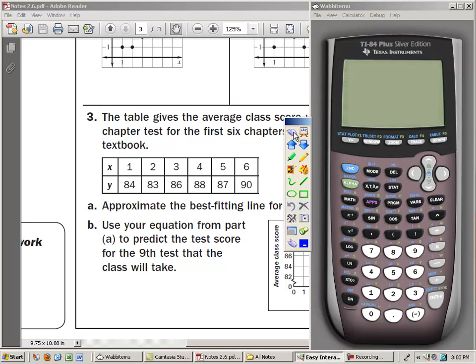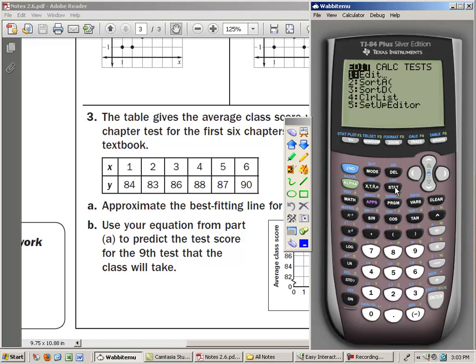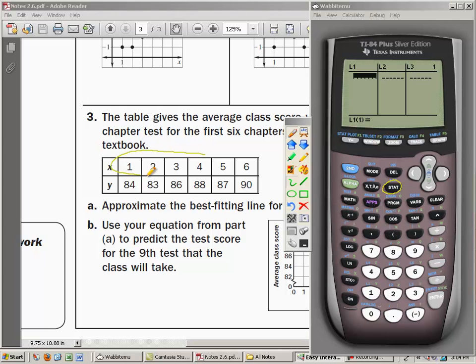So what we're going to do is turn the calculator on and press the stat menu, which is this button right here. Once you've pressed your stat button, we go to edit the data. The very first option says edit, and we want to edit our two data lists. We have list 1 and list 2. List 1 is going to be the list of all the x's, and in this case, the x's are the numbers 1, 2, 3, 4, 5, and 6.